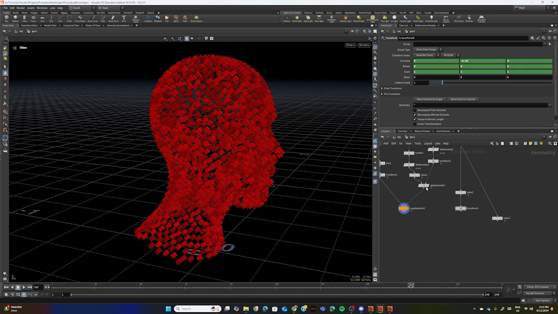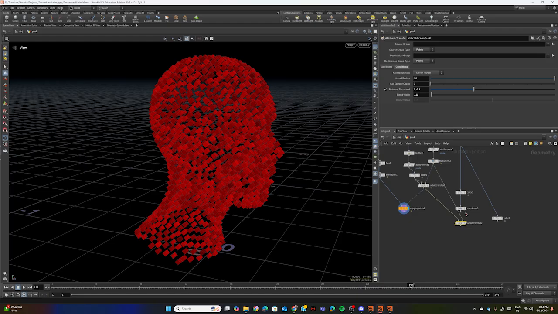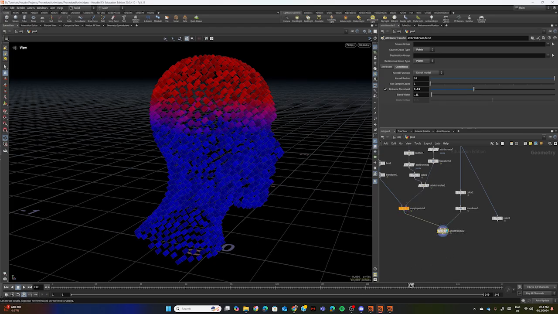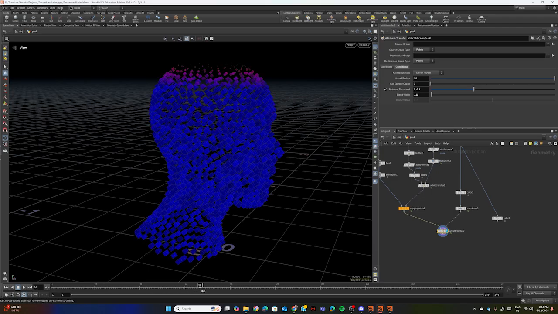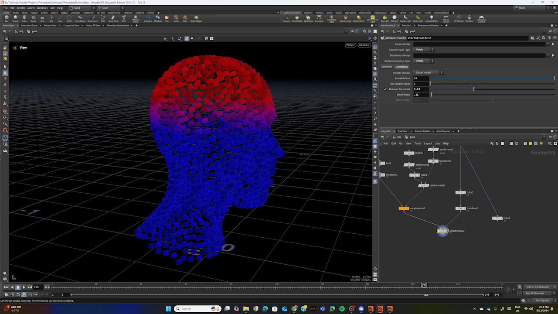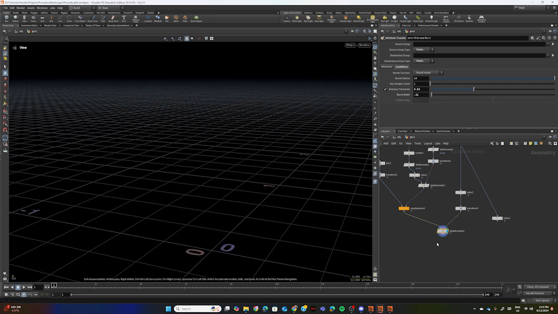Okay, and then the next thing we're going to do, we're just going to alt, left click and drag. We're going to plug the attribute transfer in here, but this one here, you can see how it's gone along to there. We don't want it there. We actually want it from the copy to points. Okay, now when we bring up the render view, what you can see is we now have the blue following up with the red to the top, and then it's going to hold, and then it's going to zip itself back down and settle.